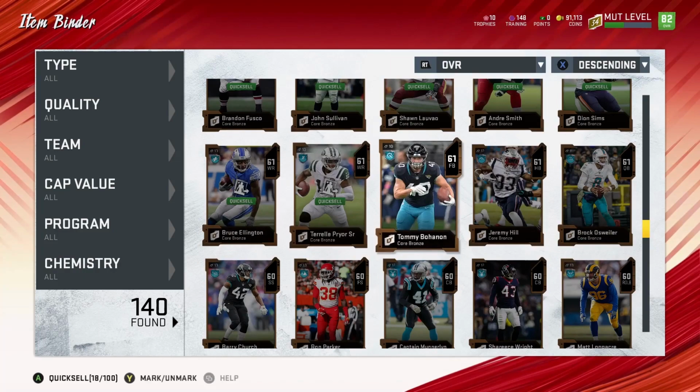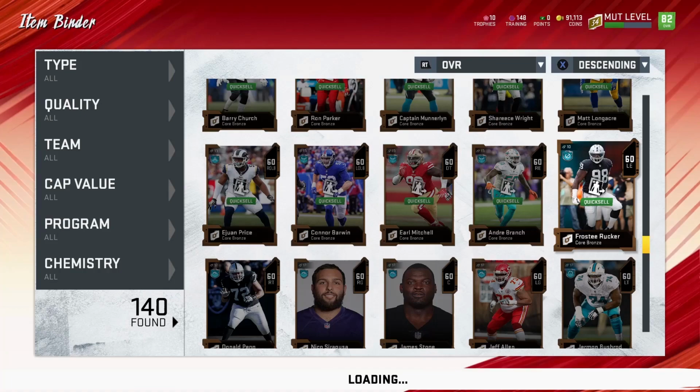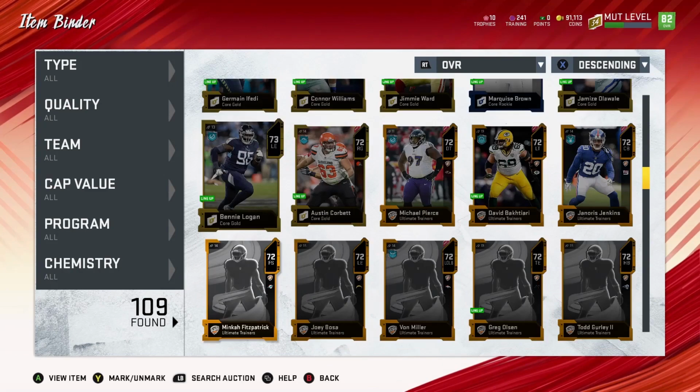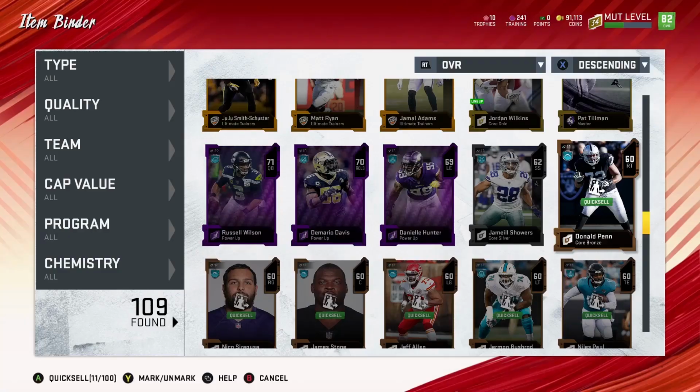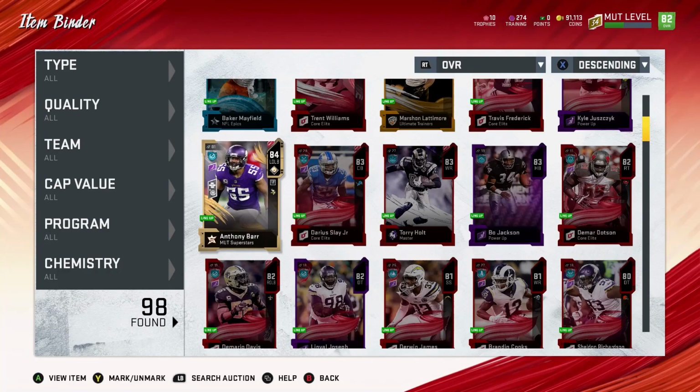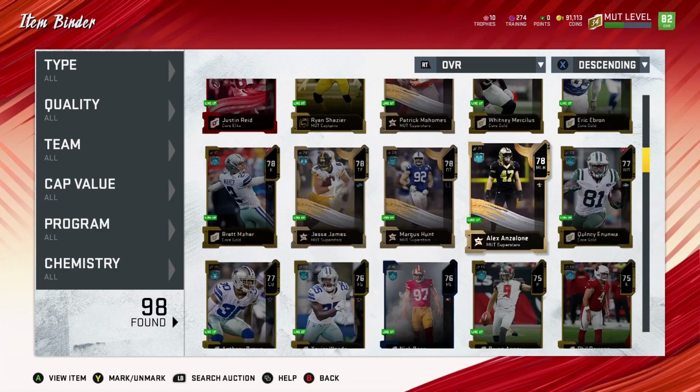Let's see. We might be able to do it. We might be able to do it with what we have. I can't sell these ultimate trainers. They don't let me. I have to put them in sets, and right now I don't think it's worth putting them in sets. I think they only give you like one player. Only 33 training. Yeah, that's going to probably be it. I want to quick sell him right now.